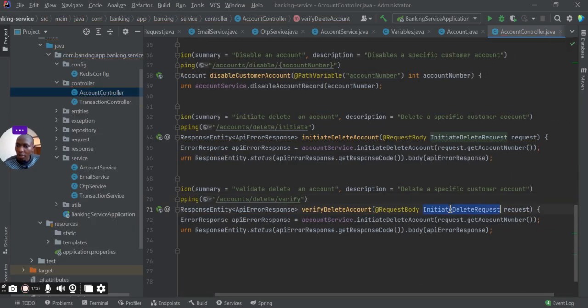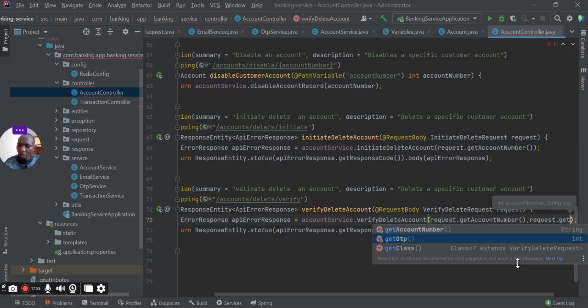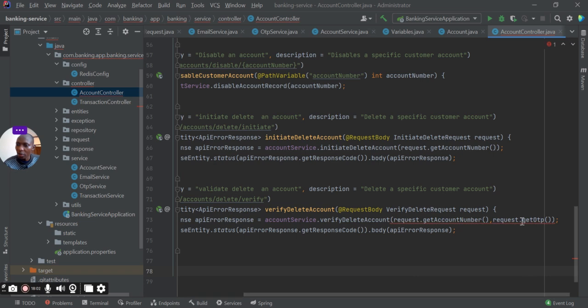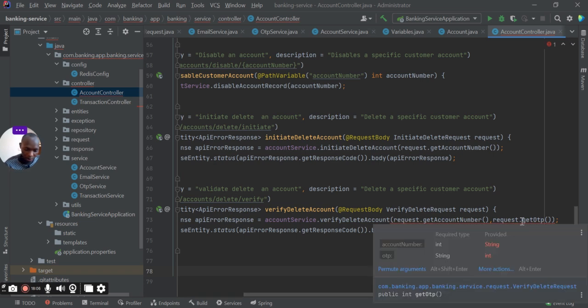So at request body, so verify delete request. So account service dot verify delete request. So this passes the account number, and we also pass request dot get OTP.